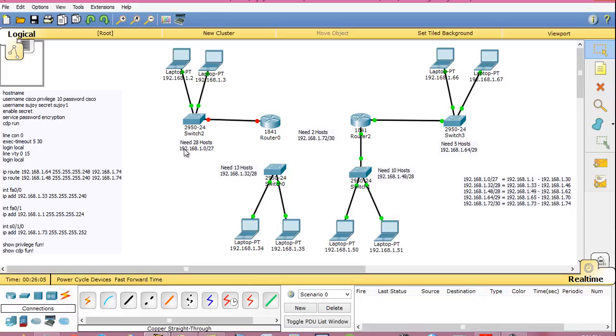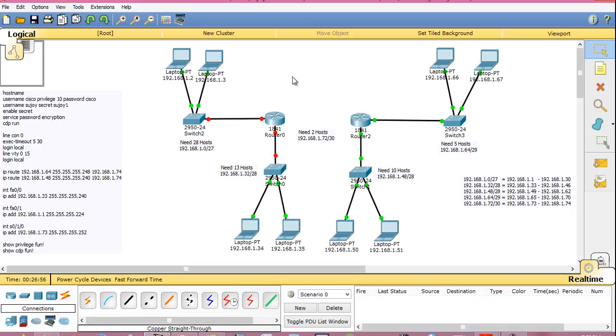For example, here you can see this switch has the network 192.168.1.0. Okay, that means the one network. So from my configuration, in fast Ethernet 0/1, the IP address is 192.168.1.1. That means the 1.1 network must be connected to the fast Ethernet 0/1. Okay. Next, this fast Ethernet 0/0 will be connected to the network 192.168.1.33. And here is the 1.32 network. So this need to be connected to the fast Ethernet 0/0 port of the router. So let's connect it using straight cabling. Fast Ethernet 0/0. And first port of the switch.